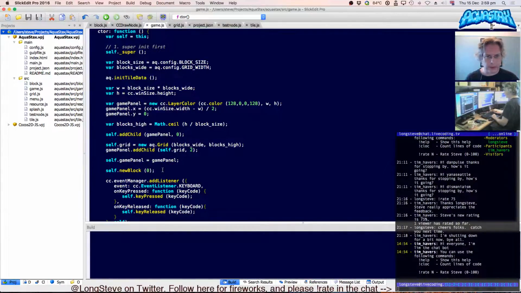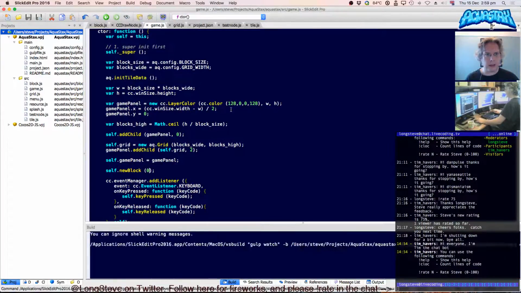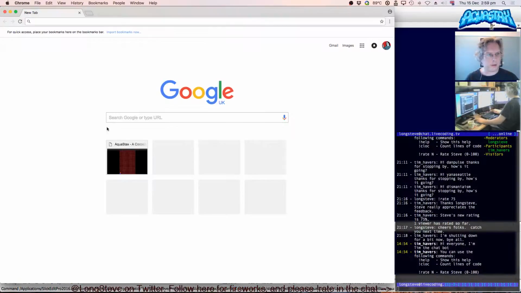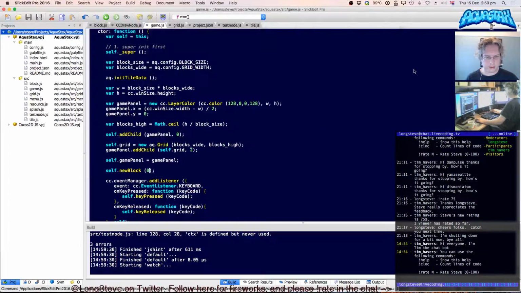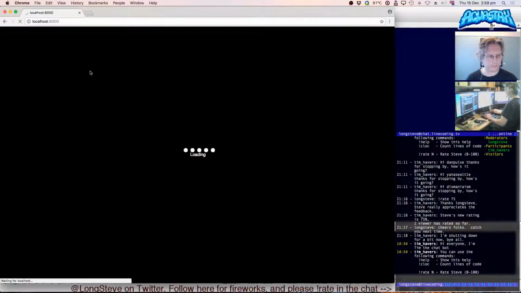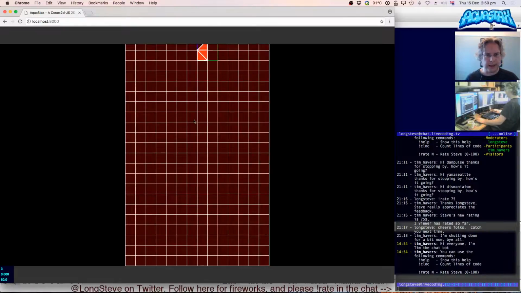So, those of you that were around on Tuesday evening, which was my last stream, might remember that I had some working collision code that was going to collide with the edges of the grid. Let's fire it up in Chrome. Okay, here we go. I had some boundary detection code which detects the bounds of the blocks that I had defined, and there's a blue and a cyan line there that denote the left and right boundaries of the block, so I can't move it outside the grid, which is rather handy.